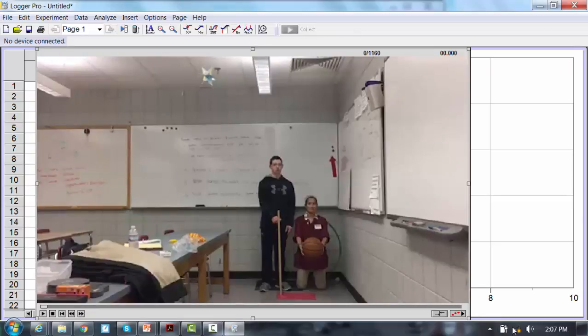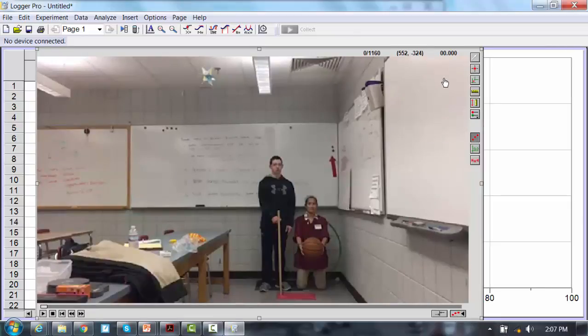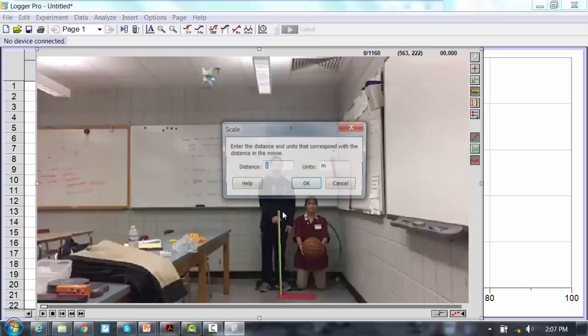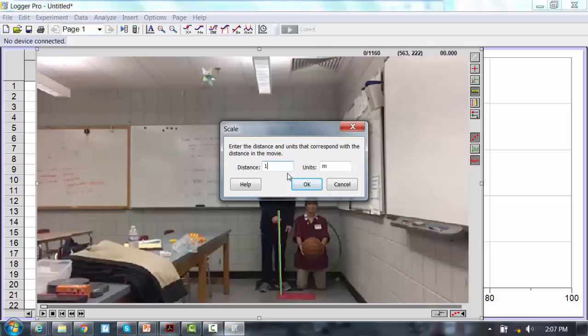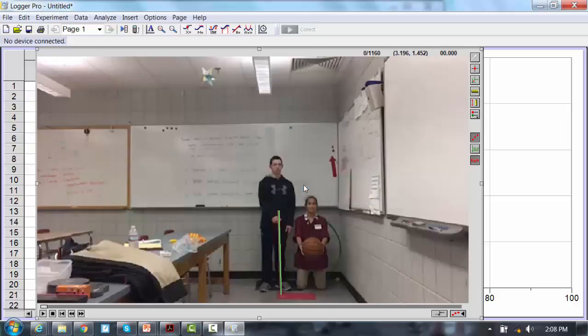Alright, like before, we're going to set up a ruler to set up a scale for this. And you'll notice Aaron is holding this ruler in the same plane of motion this ball is moving in. And so I go from the bottom of the ruler, I'm clicking and holding to do this, and to the top of the ruler, and that is actually 1 meter exactly. Alright, so we've established a scale for this video.